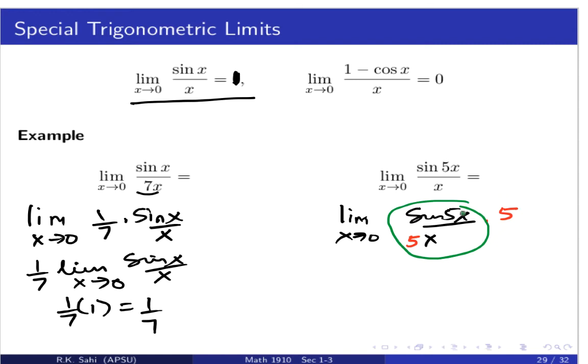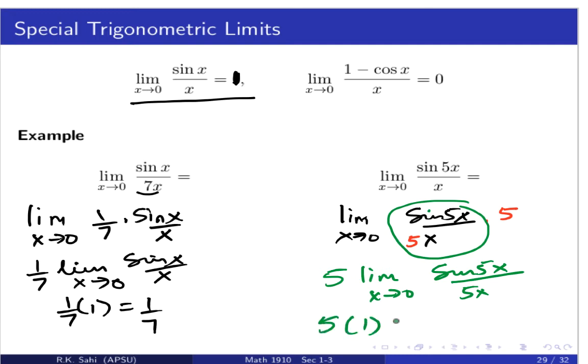I'm not going to go deeper into why and all those things. Just remember, when you're solving these problems, I'm just giving you some little hints. When you have a sine x over an x, the expression next to sine should exactly be mimicked in the denominator. So if you have a 5x, I should have a 5x in the denominator. And then you multiply this whole expression by 5. By the scalar multiple property of limits, we can take the 5 out. So 5 times the limit as x approaches 0 of sine 5x over 5x. Now this we know the limit is 1. So the answer is 5 times 1, which is 5.